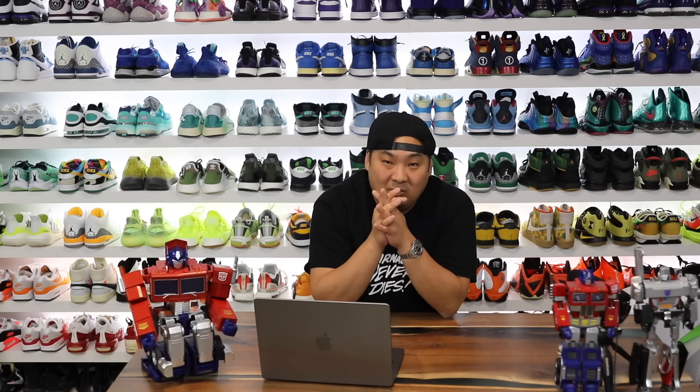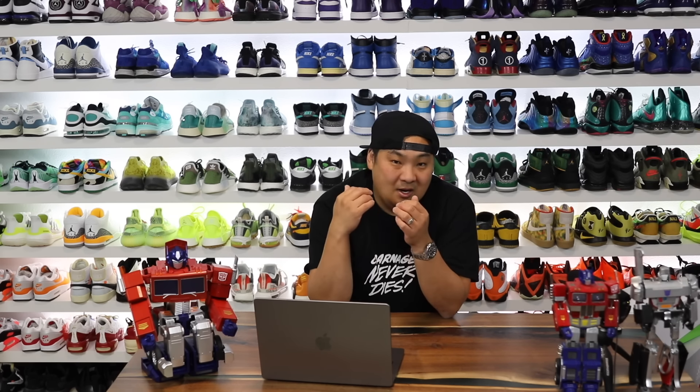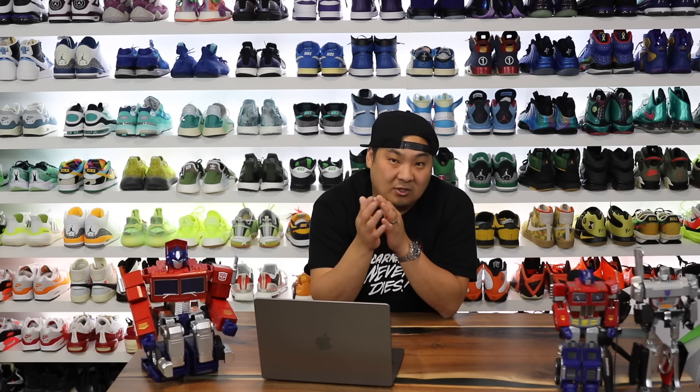But this list is pretty full, man. There's a lot of really, really good sneakers this year. Some of them I would have put lower on the list earlier in the year, but as I ended up wearing more of them through the year, it kind of changed my list a little bit from the previous version of this, which I did probably six months ago.